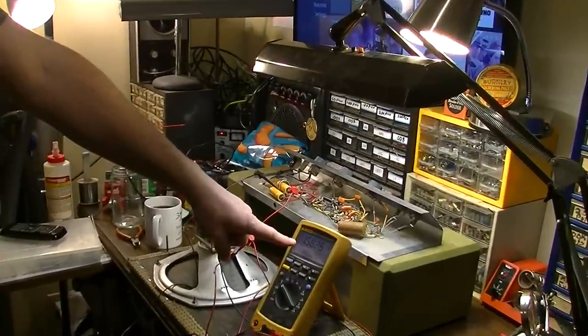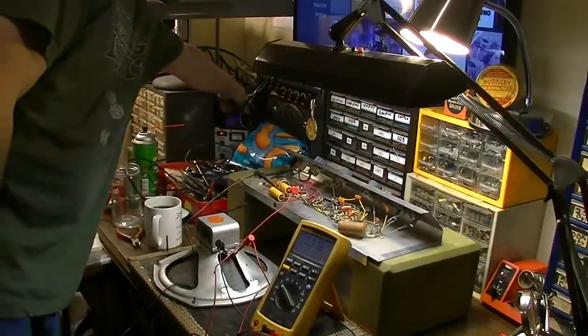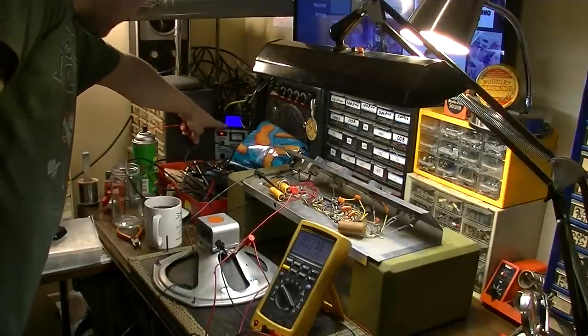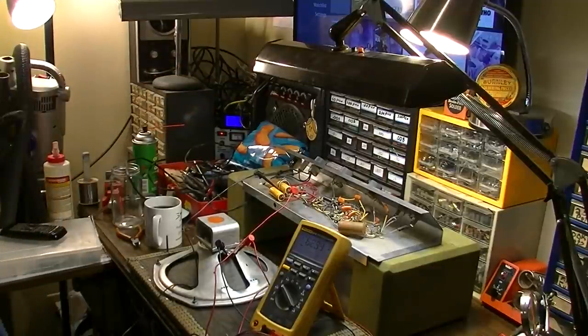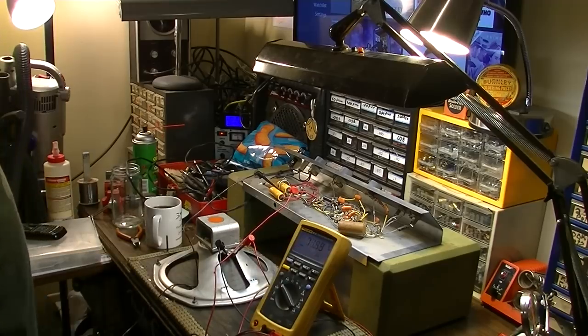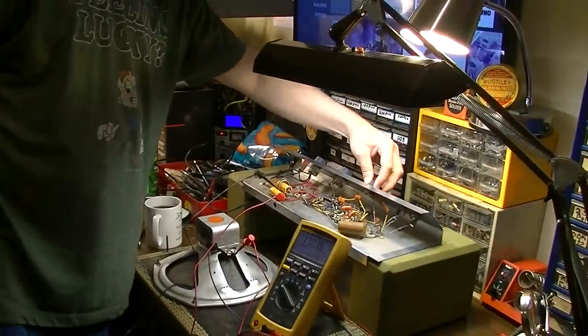Sometimes it takes a minute for the rectifier to start conducting before you're going to get voltage, and there we go. You notice it took a second for that to happen. Now it's starting to take off. And we'll go ahead and dial it up to where I can read it over here on my meter. And it's 66 volts on the input, 0.12 amps. And we're up to 69, 70 volts here and climbing. Okay, I've got sound.